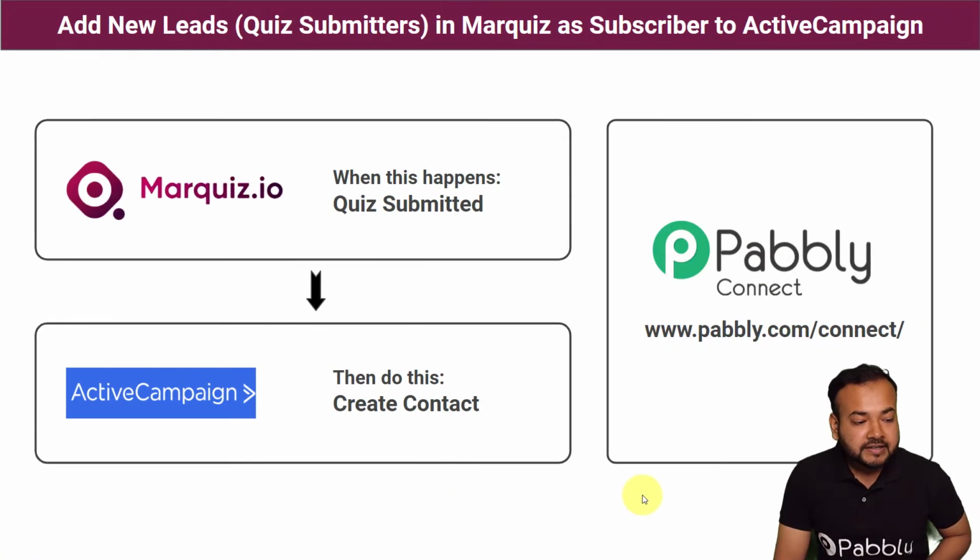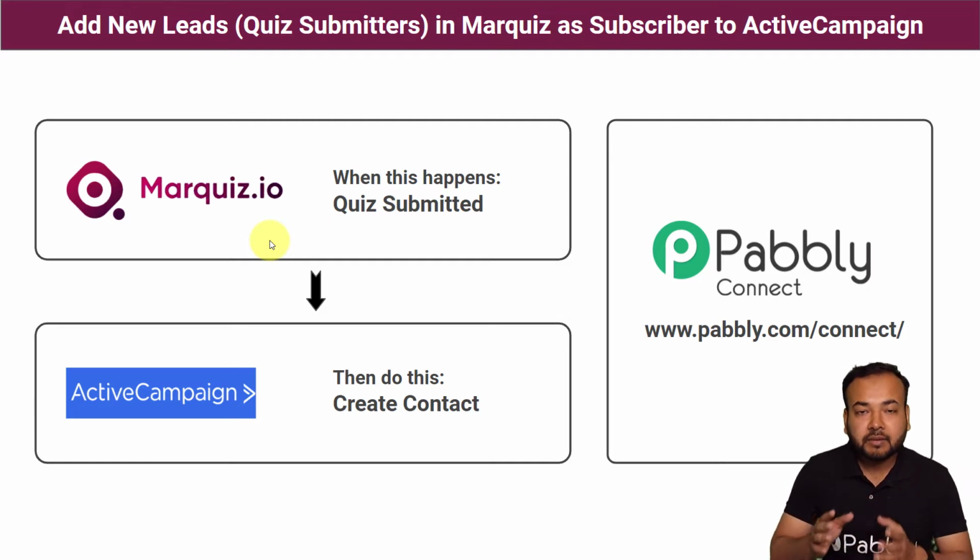So here you can see we are using the Marquiz application, which is a very good quiz marketing tool by which you can create quizzes for your customers, and according to the points or score they have received from the quiz, you can send them offers, deals or prizes. Okay, so it's a very good way to engage your customers and your leads.